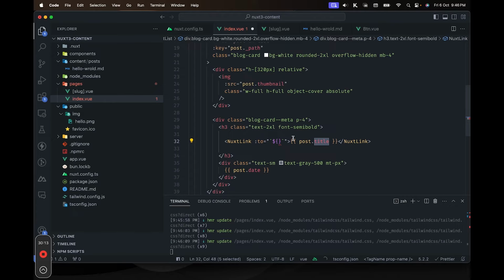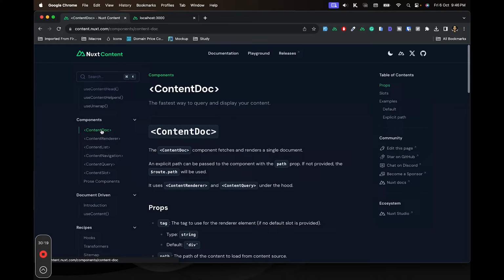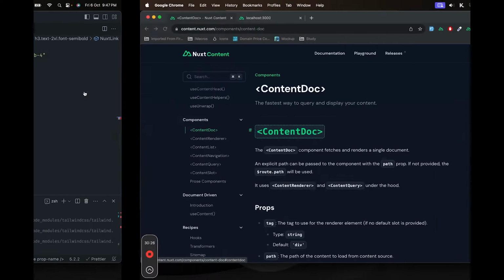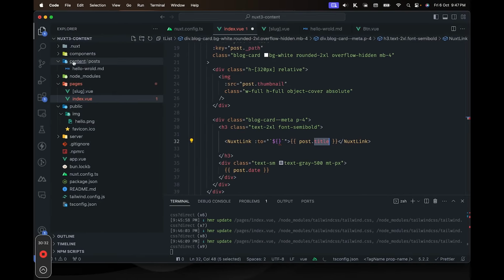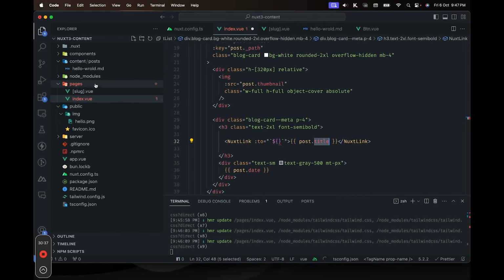Now we have to think about what we are trying to render on the details page. So in the details page, we are going to use this ContentDoc component. What ContentDoc uses is basically, if you are having a catch-all route or a dynamic route, it will take the path from here and try to match it inside your content folder. So let's say you have a page called post slash something dynamic. It will match up and show the post. Since we have the dynamic slug inside the root, it'll try to find it, and it will not find anything.